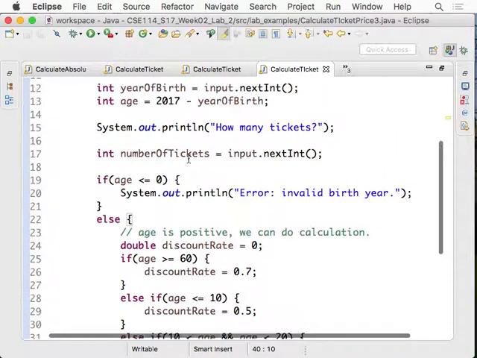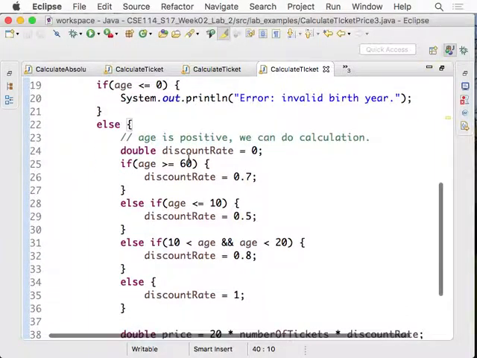Okay, the same version here, but now we want to do one more extension to say if somehow they put some negative number, we don't want to allow it. Let's say somehow the year was okay, 2015, but they put -5. You can say invalid ticket number. Right? That's something to do. Let's see how we can do that.